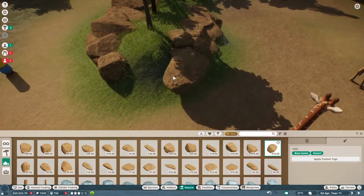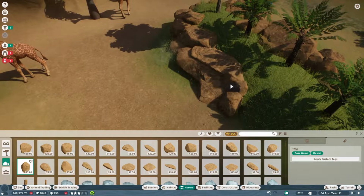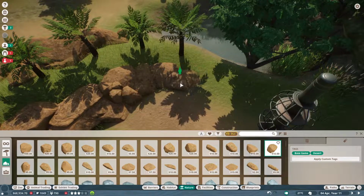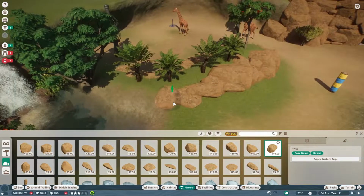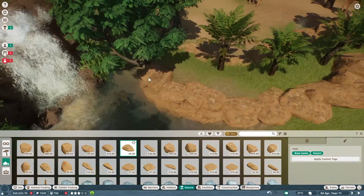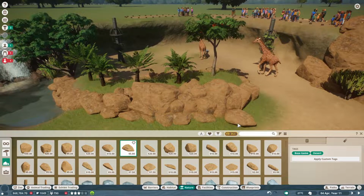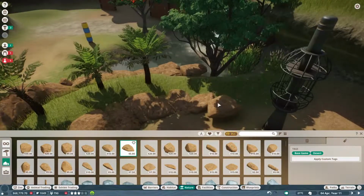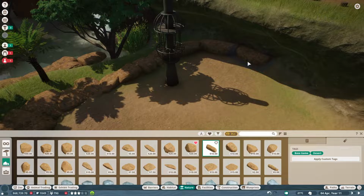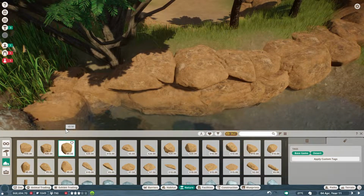And yeah, so we fill it up with all of the rocks and everything. Lots of different types of rocks and shapes, and make sure we spin rocks if we're using the same one, and all the different angles and things. And it takes a while to place in, I mean, quite frankly, thousands of rocks, but it is super worth it once you get it all in. And yeah, eventually we fill that up with a whole bunch of smaller plants and just layer things on top of each other. And I don't know why, but I love it so much. It looks so cool in the end.